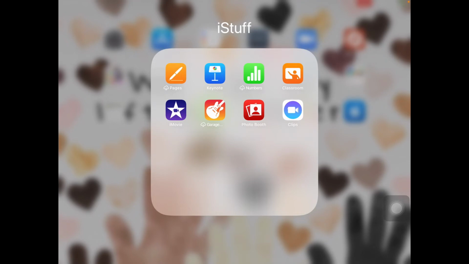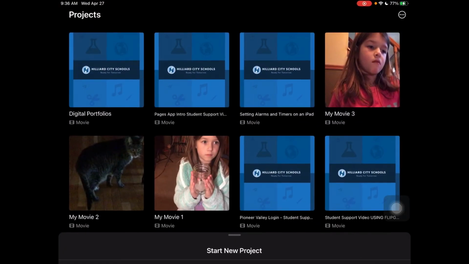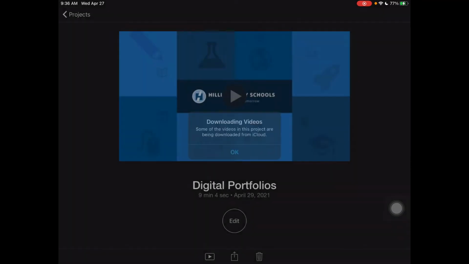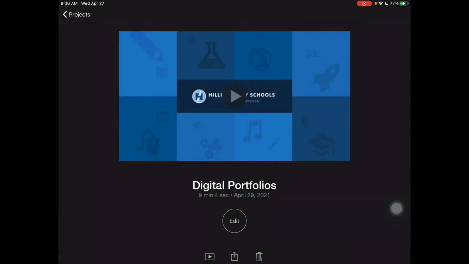Remember that if you want to save any of them, the best thing to do is when you're here, tap the share arrow. So when you tap the share arrow, you can send it out over to your camera roll, and then you can upload it, obviously, always over to your Google Drive as well.